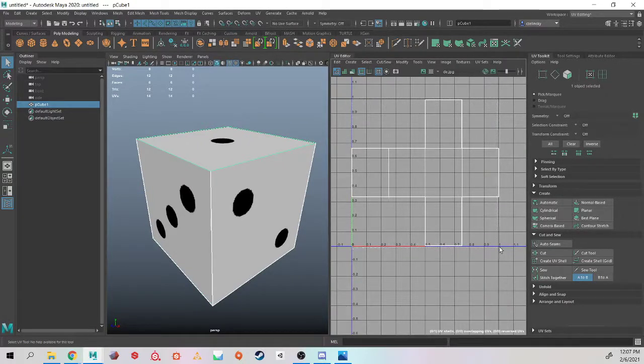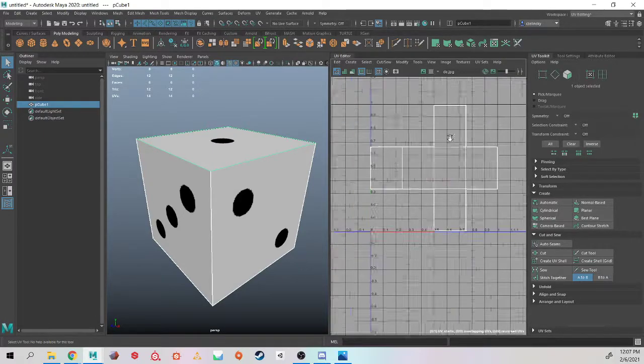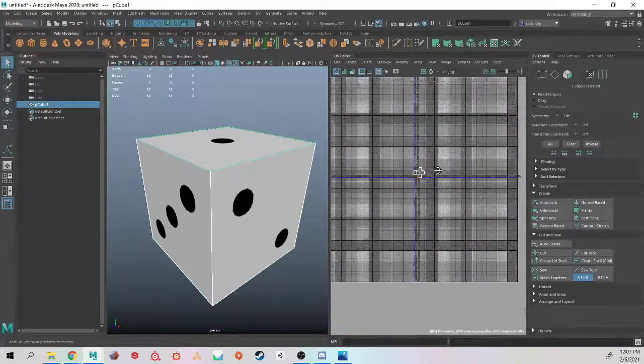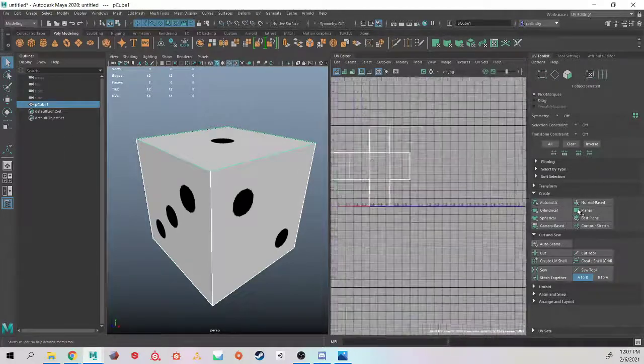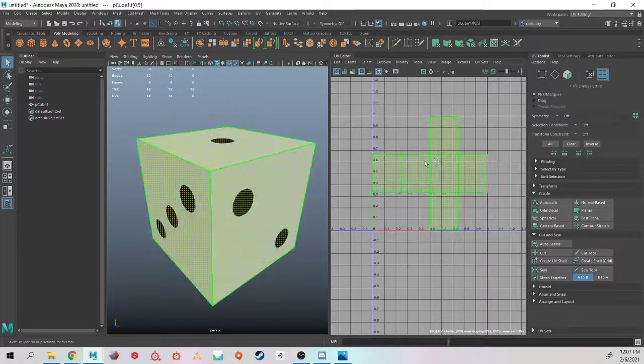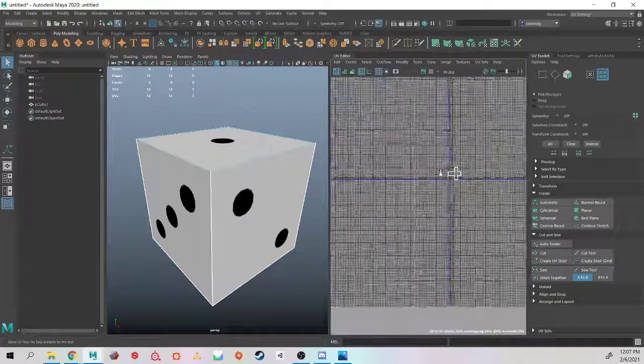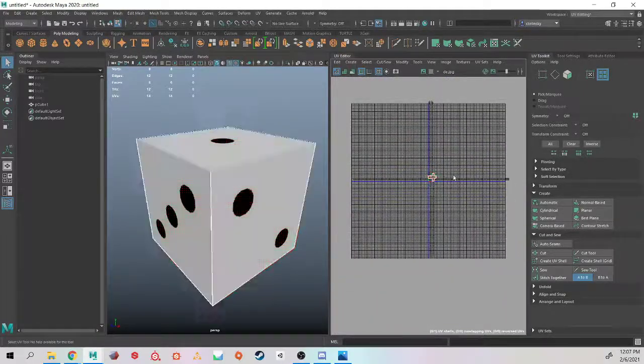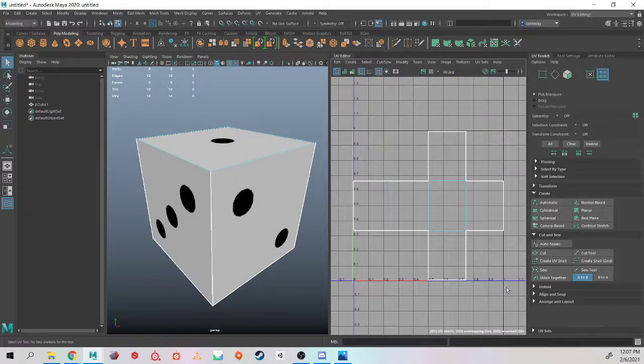This right here is called the 0 to 1 space because it starts at 0, 0 and goes to 1 and up 1. You have many more graphs than just 0 to 1. However, 3D programs by default will only look right here for texture information, meaning that all of your texture information, all your UVs, must fit into this 0 to 1 space. Even though it looks very small, this size is dependent on what you tell it to be.